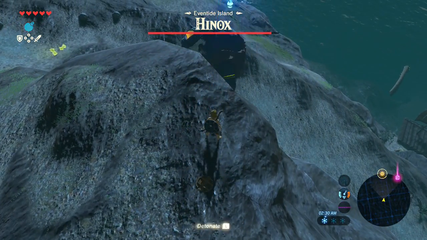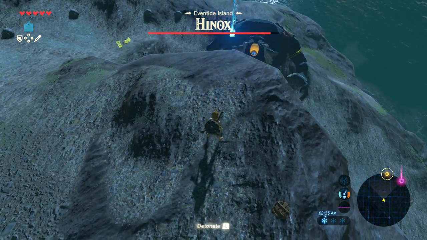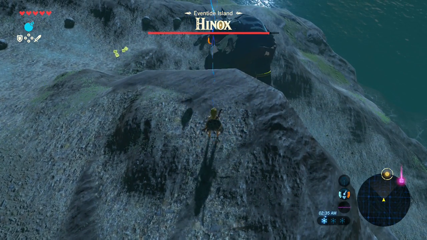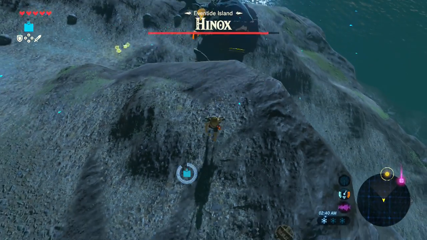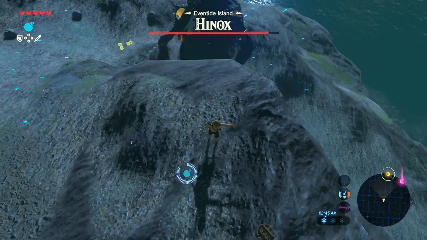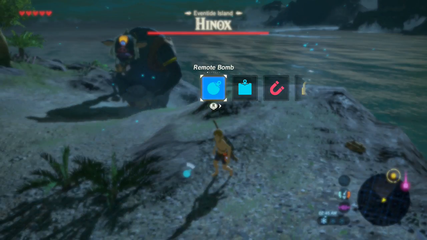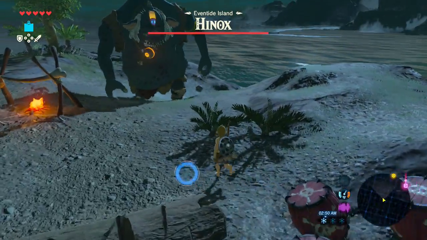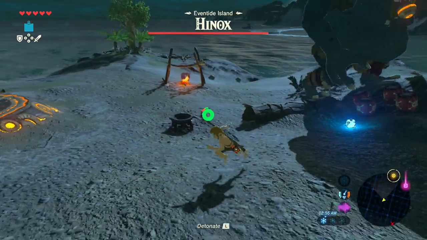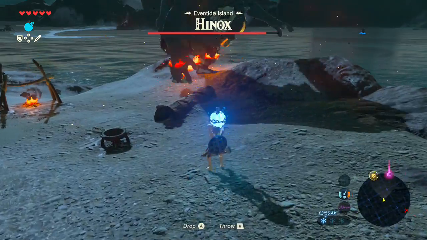The reason I use the bombs is because they're free, and I do not want to use up any of my arrows. I've tried using the arrows to shoot it off of his neck, to shoot him in the eye and then take it off his neck. Nothing seems to really work, so basically the best method that I found is just taking the easy route and... Oh man, he's getting too close, so I'm gonna have to run. Okay. Take the easy way out.